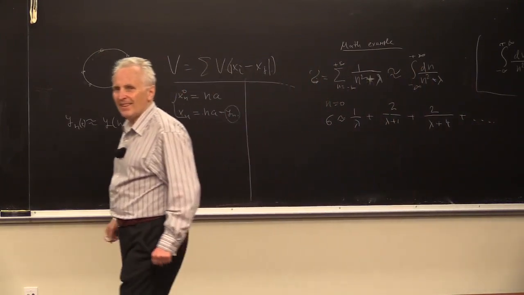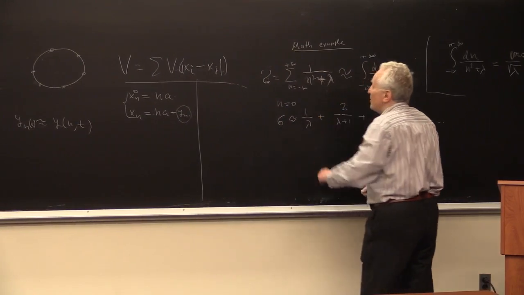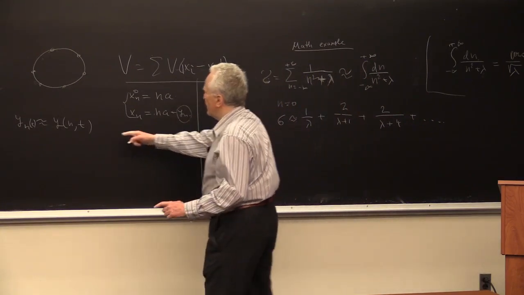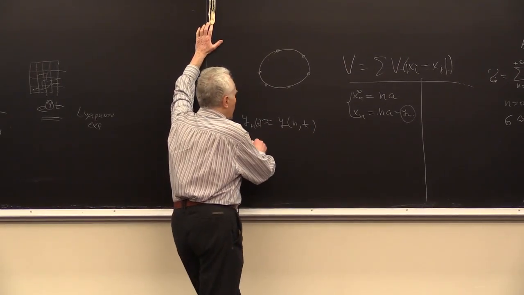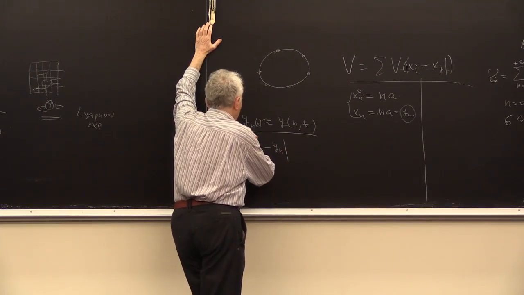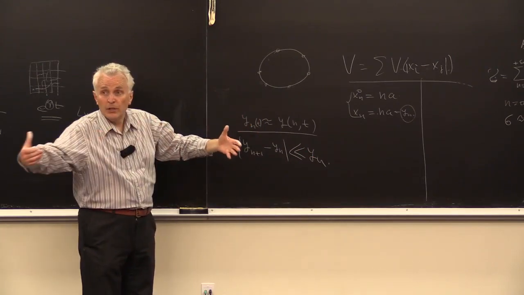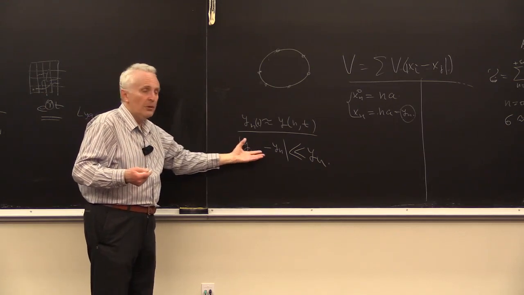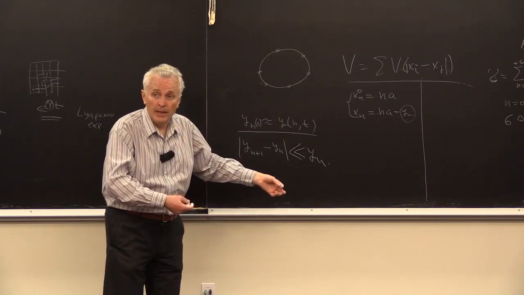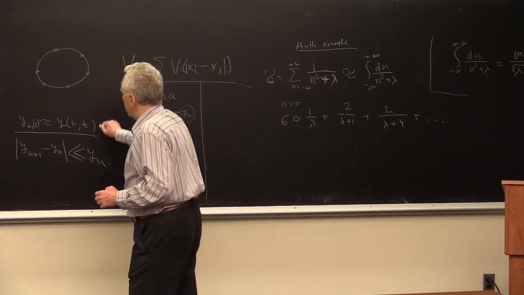Now, when is it good? Well, it is good when lambda is very large, and you can see this very simply. As we said last time, this is a meaningful approximation if the difference between the two things is much smaller than y_n, which is to say that y changes slowly. We just quantify the notion of slowness here. When you jump to the next site, the change is tiny. And under this condition, this is a good approximation.